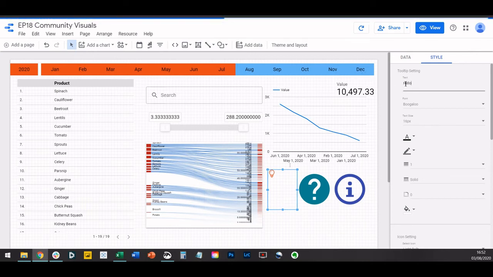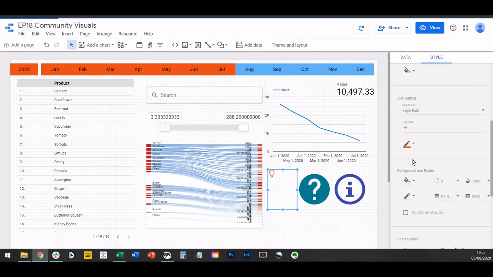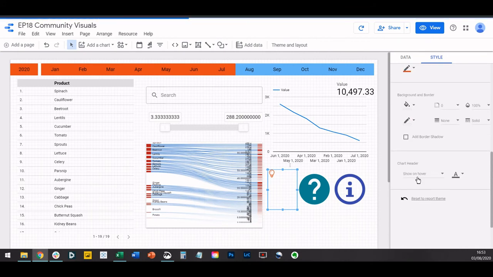so if you were hovering over this chart, instead of having a big title, you could say value over time, and it then helps people understand maybe what the chart is a bit more, or you could give help to that, and you can obviously edit them, edit the background, show on hover, always show, that sort of thing.